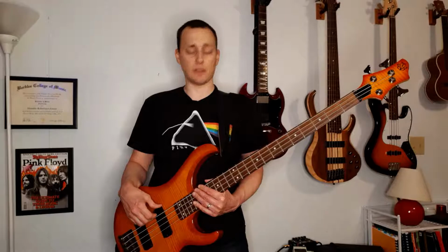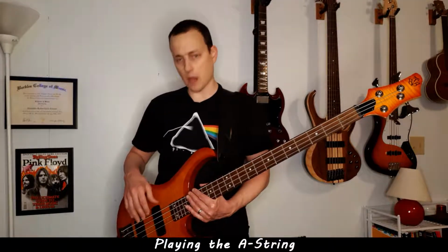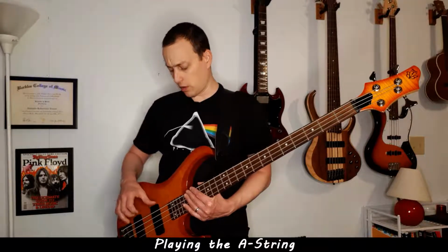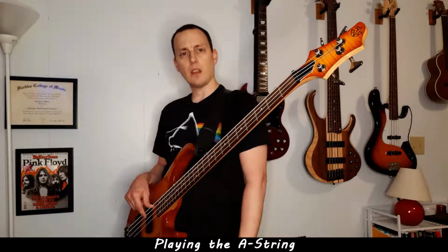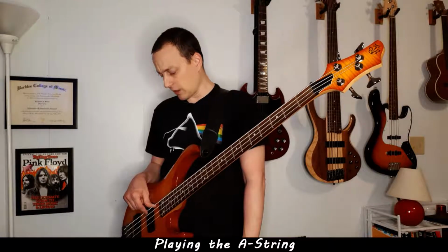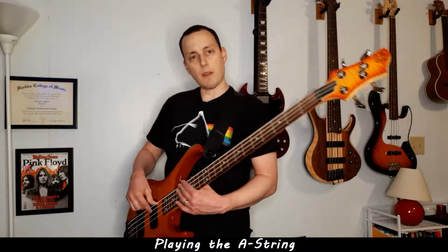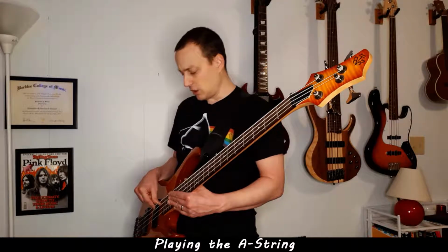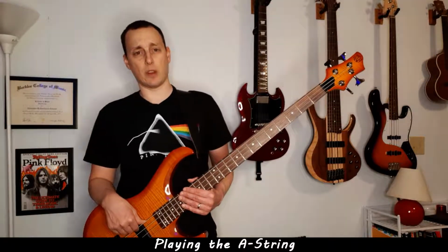As you play the A string, you can leave your thumb where it was, wherever that was on the pickup, or just floating, or you can go ahead and pluck that right down on the E string now. So I'm going to play the A string. As I play the A string, I want to make sure that I'm slamming my finger into the E string, okay? That's a great way to make sure that you're going to get great tone.